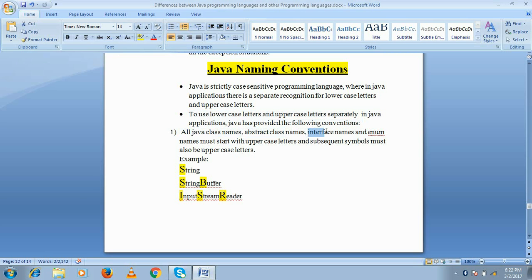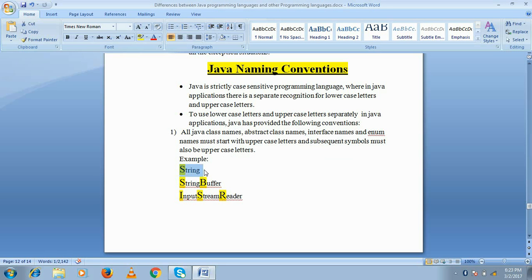The first rule is that all Java class names, abstract class names, interface names and enum names must start with an uppercase letter, and the subsequent words must also start with uppercase letters.